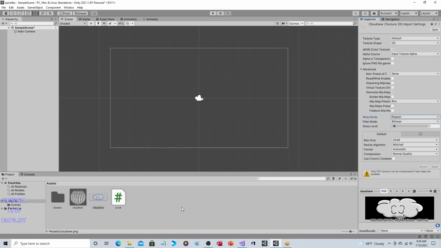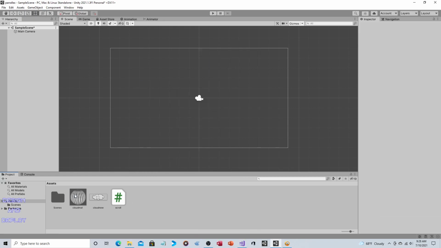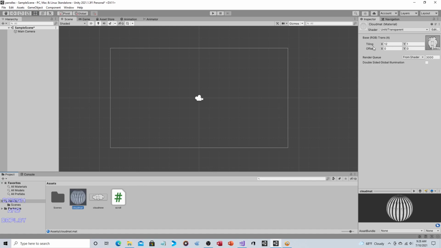So that's the image. We now have to take that image and apply it to a material. You would right click and choose create, and then choose material. I've already done that and it's right here. What I chose was shader, unlit, transparent. There is a variety of settings that you can do for this, but I just did this for simplicity's sake. If you use a lit shader, then you have to start worrying about lighting and things like that. Again, I want to show you the basic functionality and, as I always say, this is an iterative process. You can build onto that later. So in this case, it's going to be unlit, transparent, because that background needs to be transparent.